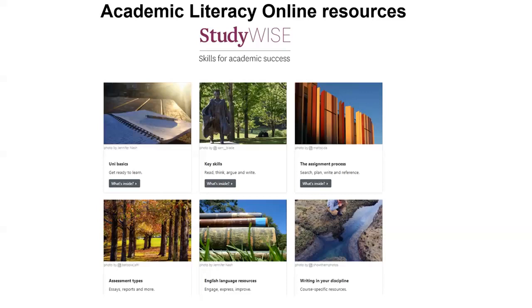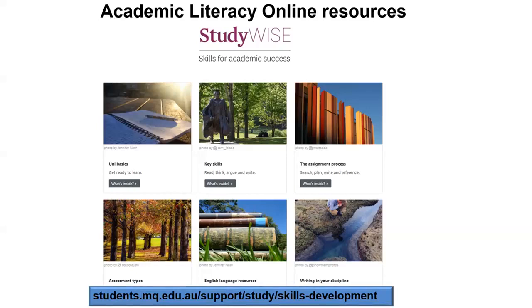If you're unable to come onto campus, we have plenty of online resources at Macquarie. This particular resource — StudyWise — is available to all students at Macquarie, not just HDR students. It's an iLearn unit — iLearn is our learning management system, Moodle, which we call iLearn at Macquarie. It has resources not just for undergraduates but also for postgraduates and higher-degree researchers. Under 'writing in a discipline' there'll be content on how to write like an archaeologist or a physicist, and there are annotated exemplars of research proposals and literature reviews. To find it, go to the student skill development website.